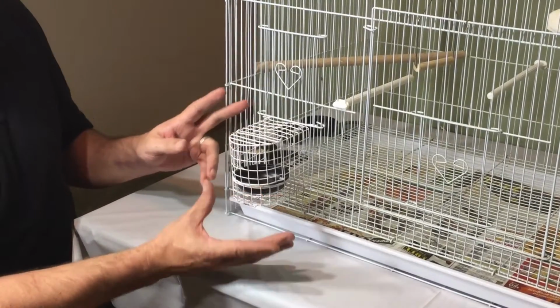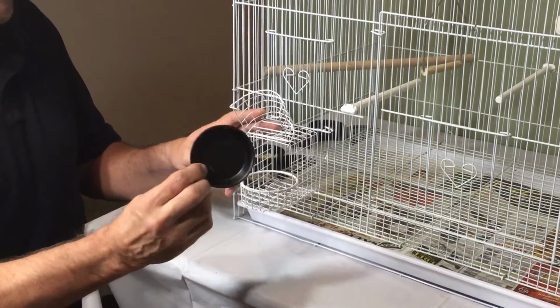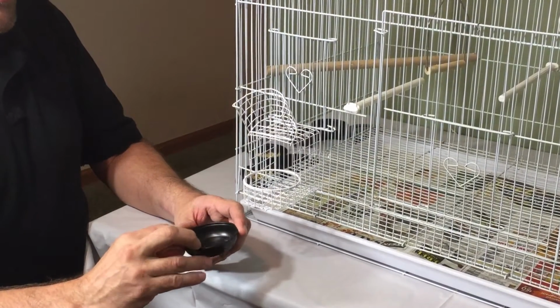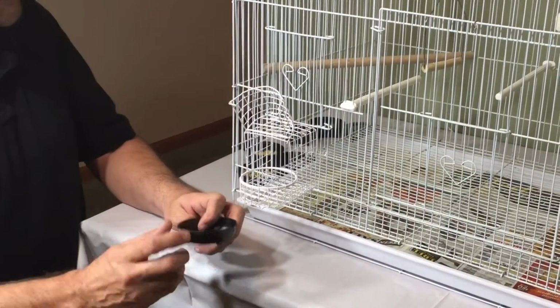Basically what it is, just this little device that holds these disposable dishes. These disposable dishes are plastic. You buy them by the thousands, and they cost a little more than a penny a piece.